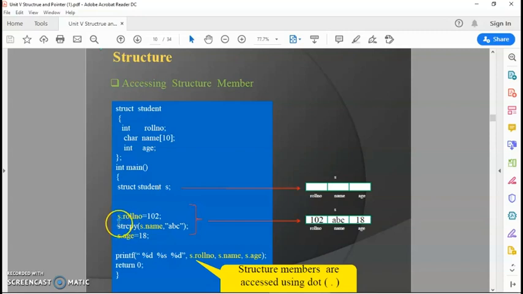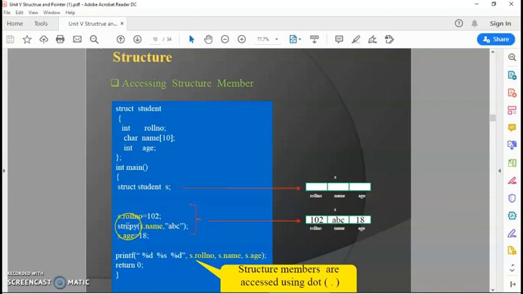For example, s is the structure variable name, then the dot operator indicates that we are accessing a member of structure s, then the name of the member which you actually want to access. Here the example is roll number, meaning we are accessing the roll number of struct student variable s, and we have assigned value 102.